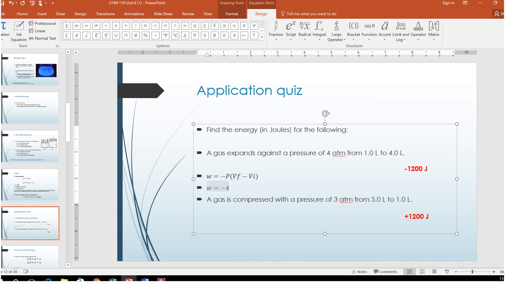Our pressure is 4 atmospheres. And our volume goes from this to this. So this must be our final. So this is 4.0 liters minus 1.0, which we had initially. So if we multiply this, 4 minus 1 is 3. And in your calculator, if you could enter it just like this, but 3 times 4 is 12. But this negative right here gives us negative 12. Now, this is unit-wise liter atmospheres, or atmospheres liters. We typically say liter atmospheres just because it seems to flow better.